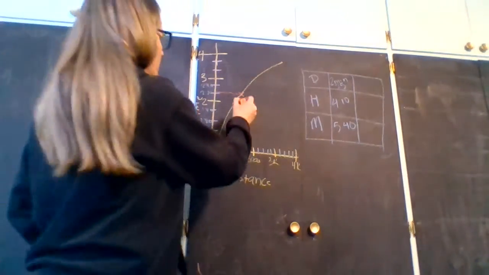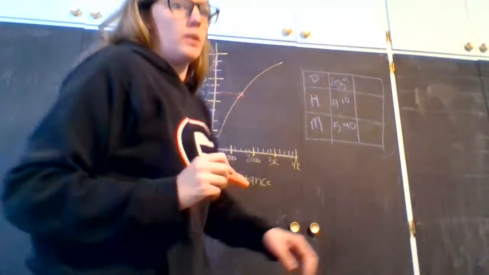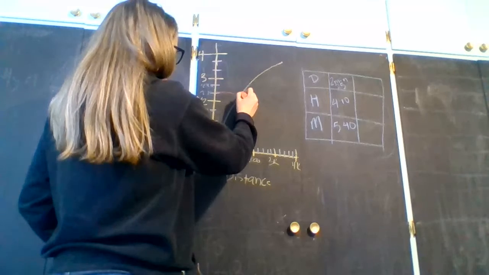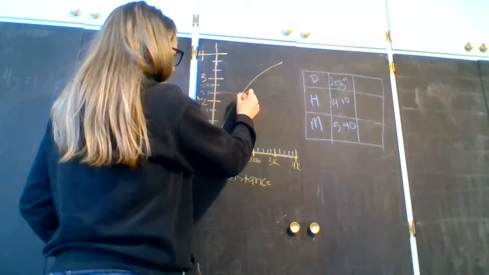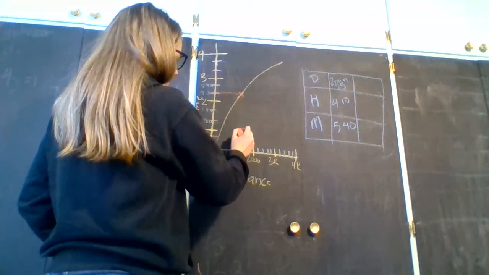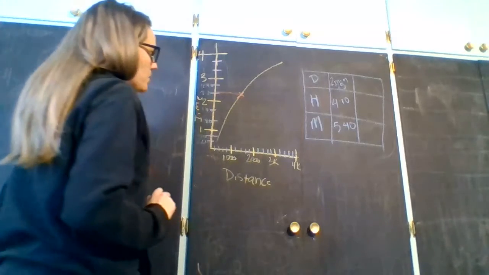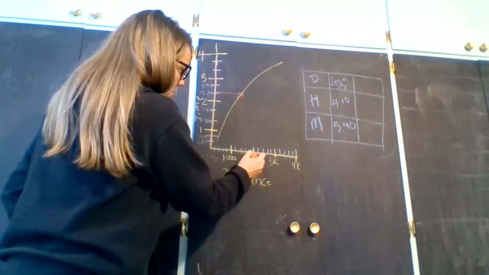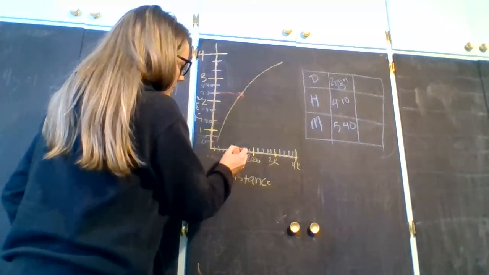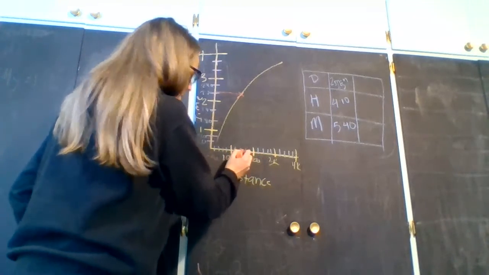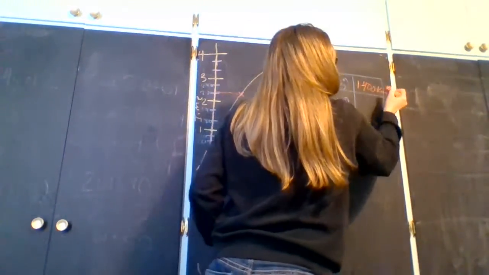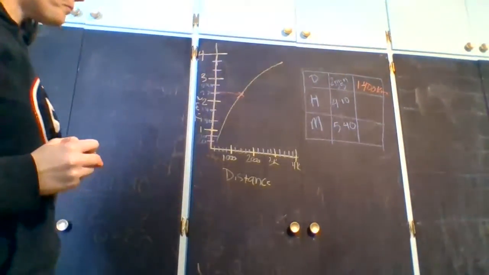Then what you need to do is trace it down to where that curve meets the distance, so you can figure that out. So going down, down, down, down, down. Denver is past the 1,000, but before 2,000, so I'm at 1,000, 1,200, 1,400. So 1,400 kilometers needs to go there.